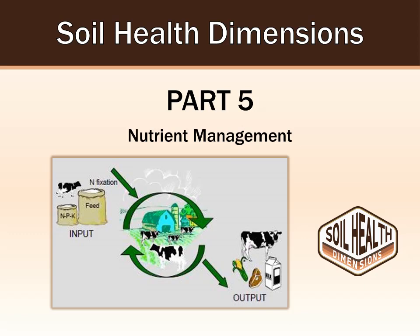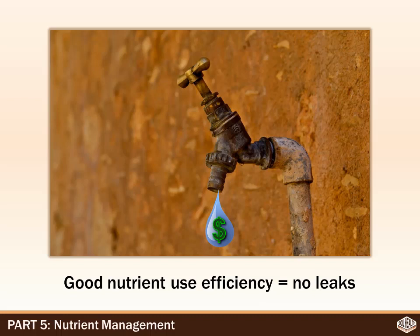Nutrients are essential to plant life and all of our lives, but when misplaced or overused, they can create problems for us all and even problems for crops. Even worse from a business perspective is that adding supplemental nutrition to soils is expensive. While it's important to be sure that adequate nutrition is supplied, it doesn't make sense to over-apply costly nutrients that are not needed. Ideally, it's best to run a tight system in which needs are met, but nutrients are not wasted or lost through leaks in the system.